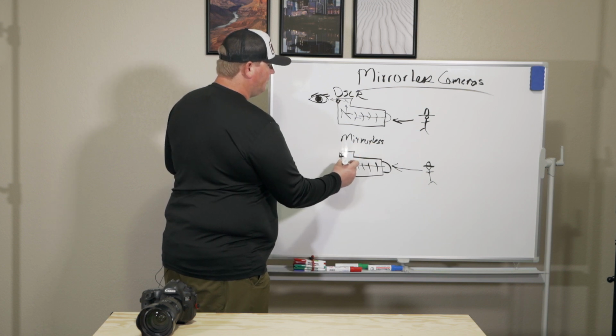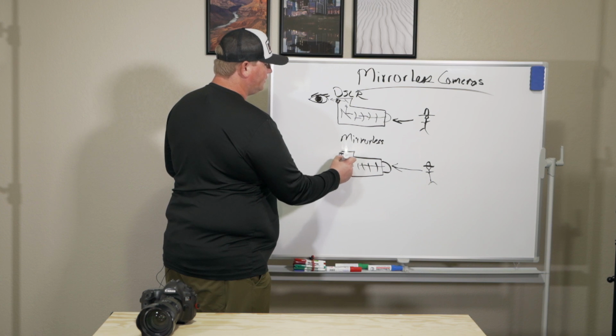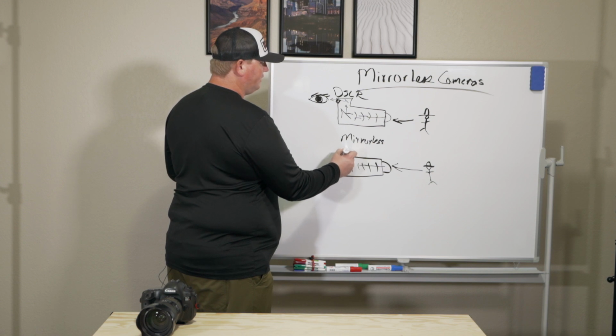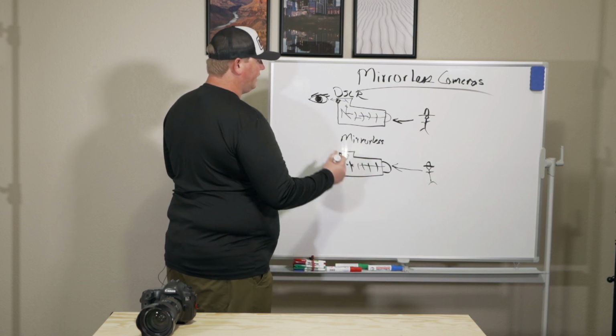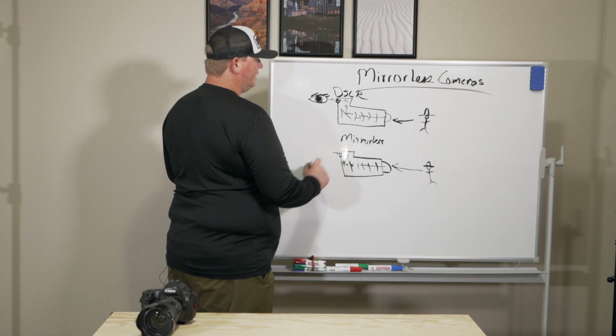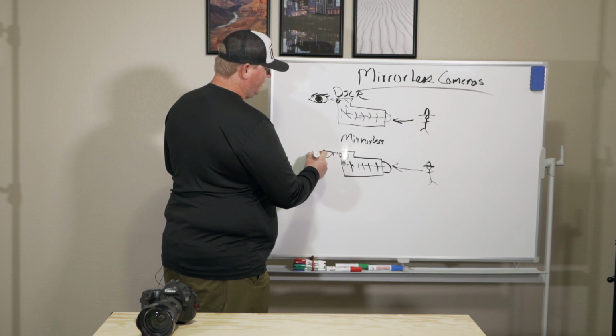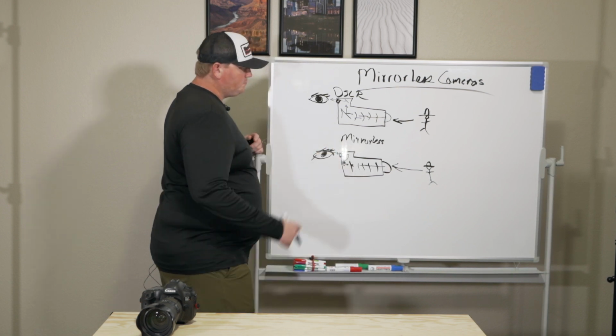It has to hit the sensor, and then from the sensor it goes into a little computer, and it processes it, and then it transfers it up here to a screen that is in this viewfinder, and then you are looking at the screen here with your little eyeball. Whoops, that was a terrible eyeball. Anyway, your eyeball here with your lashes and your colored in.